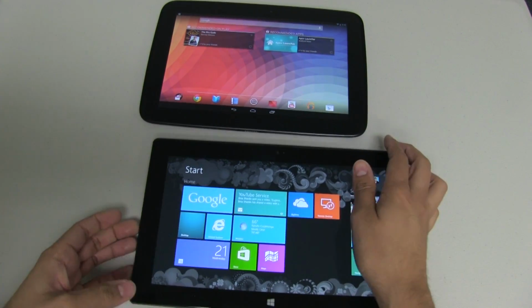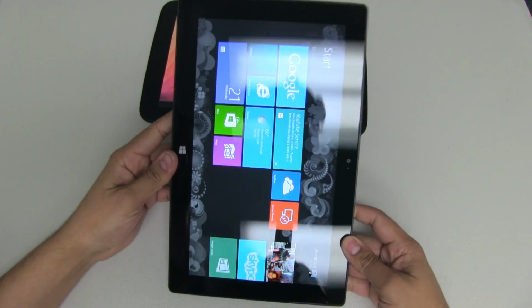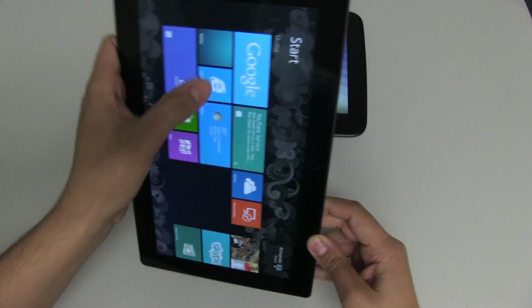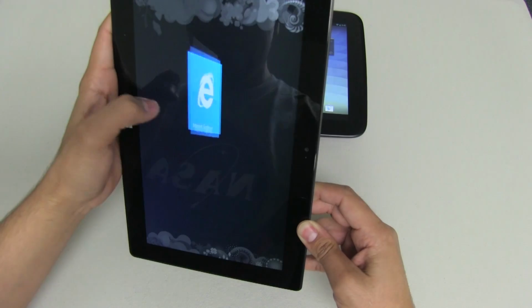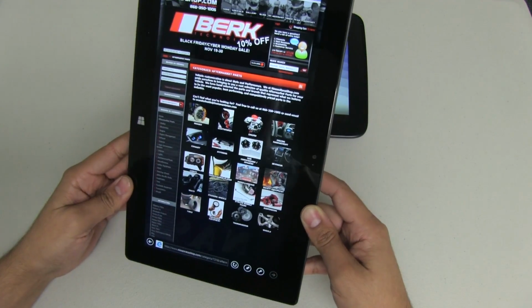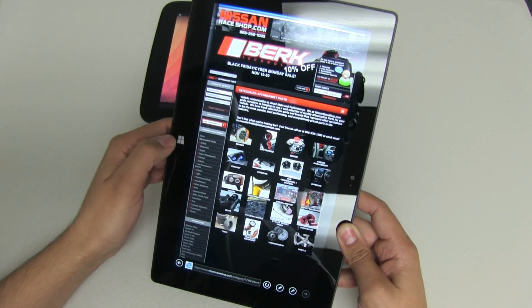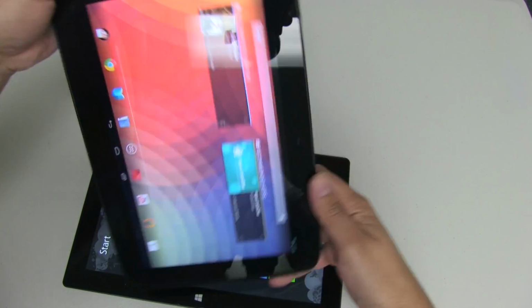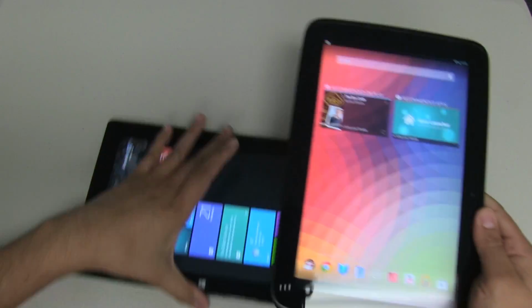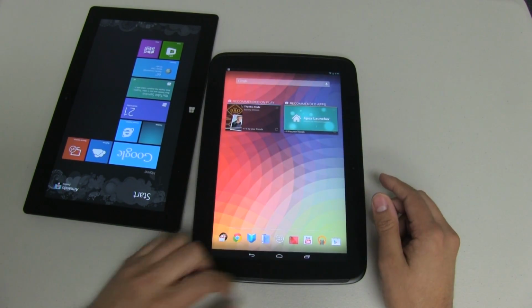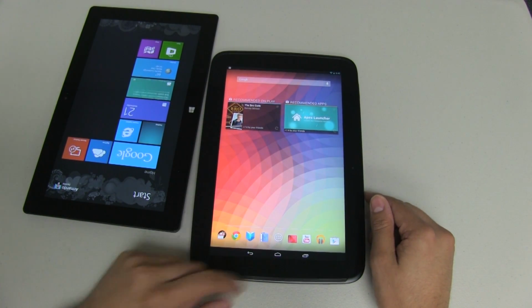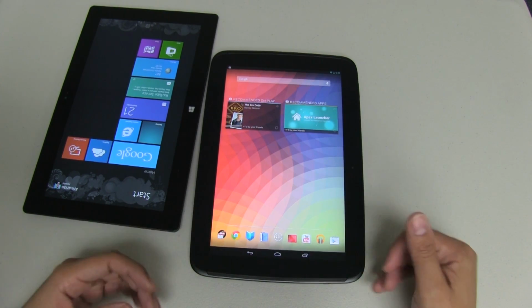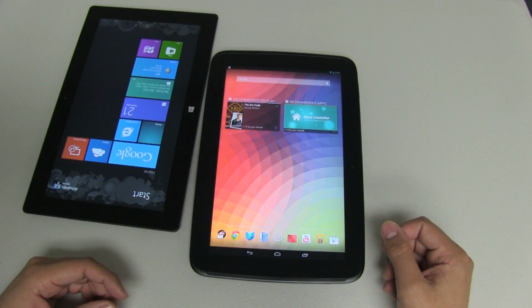Something that, for example, if I hold the tablet over here, let me say on the Microsoft one, if let's say I use Internet Explorer, sorry, and I have to go back to my home, I would have to push over here rather than down here. So the ability that this automatically changes, let me show you guys real quick, I'll just get that out of the way. So now the soft keys are at the bottom. This is a really nice feature that I wanted to highlight from the UI on Android.